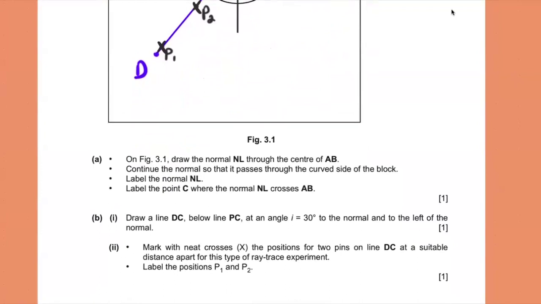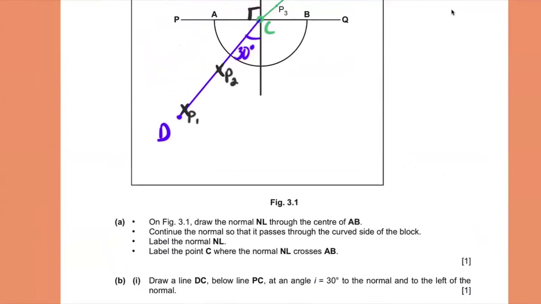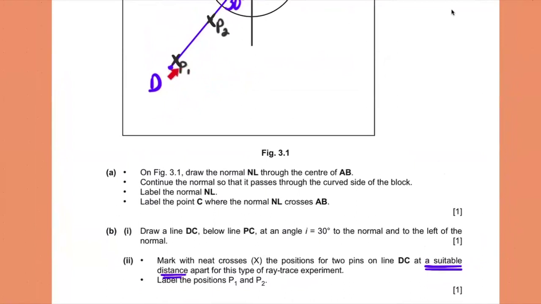And if you read this question carefully, you also get a hint for what you have to write in a later part, which is that you are supposed to place these pins at a suitable distance apart. The idea is that to increase the accuracy of this experiment, the pins should be as far apart as possible. So even though I read this later, you should have drawn these pins even further apart to show the examiner that you do know that this is how you increase accuracy, right? But here the examiner was willing to award marks if you just have these pins P1 and P2 drawn on the line. This is enough for the examiner here.